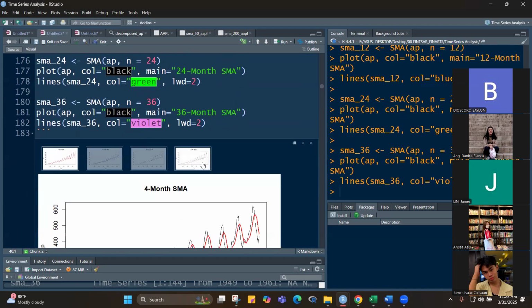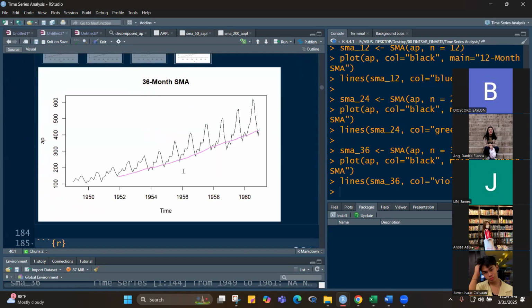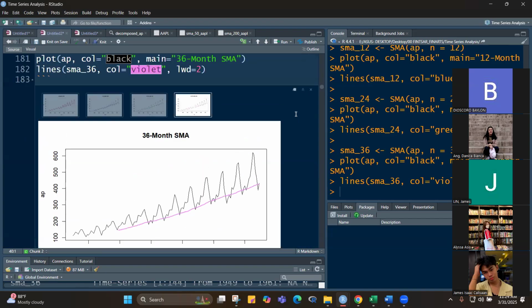Compared to SMA36, you notice that SMA36 shows a very smoothed out forecast. Right, class? Can you confirm if you are able to see the distinction between a lower lag simple moving average? This is 4.